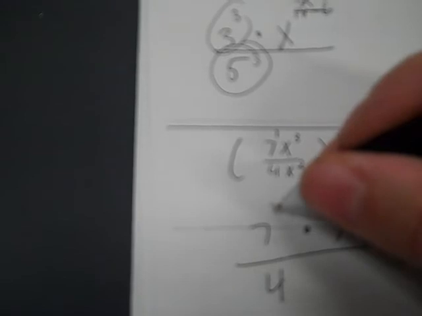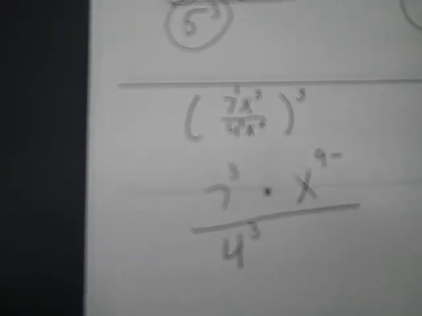Okay, next. My leading coefficients are 7 and 4. And then we have the x variable. The rest of the numbers are powers. I don't need them. These are my bases. So 7 is to the 1, so I take 1 times 3, that's 3. 4 is to the 1, and I take 1 times 3, and that's 3. Okay, there's 2 x's, okay? So I take 3 times 3, that's 9, and then I'm going to minus, because the next x is on the bottom. It's on the bottom, that means dividing, so you subtract, okay?